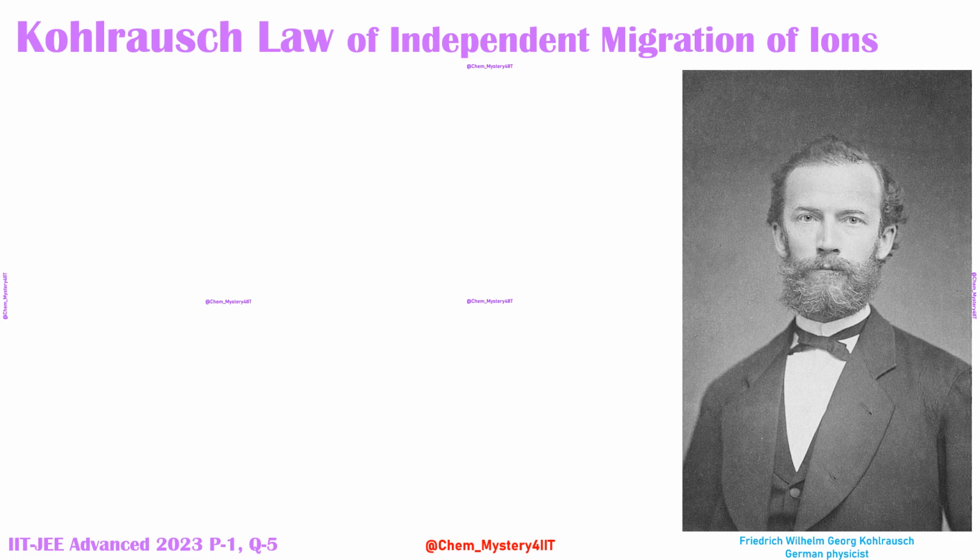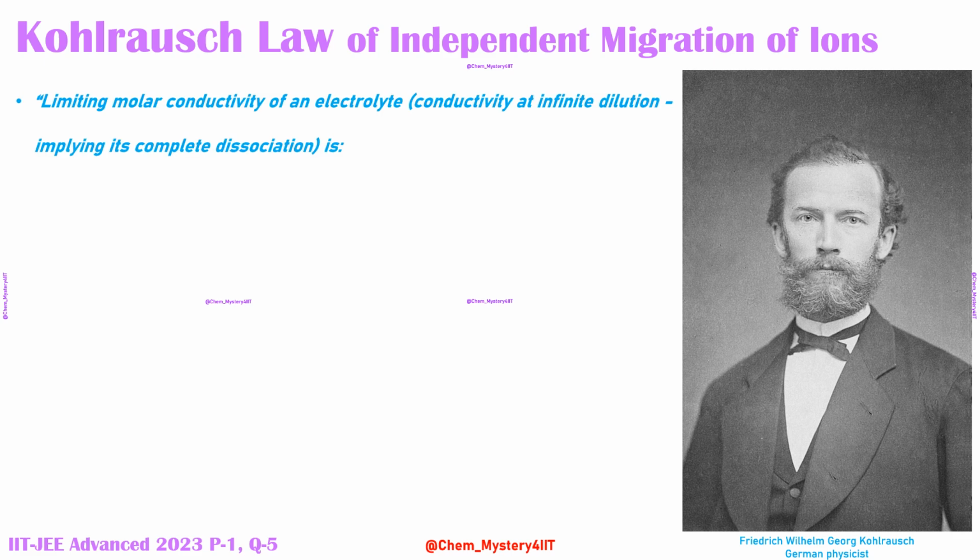This is named after Frederick Wilhelm George Kohlrausch. He was a German physicist, and he suggested that the limiting molar conductivities, that is, the conductivities where the concentration of electrolyte tends to be zero, that is infinite dilution. Sometimes we use the phrase molar conductivities at infinite dilution. For a given electrolyte, the limiting molar conductivity is going to be related. How are they related?